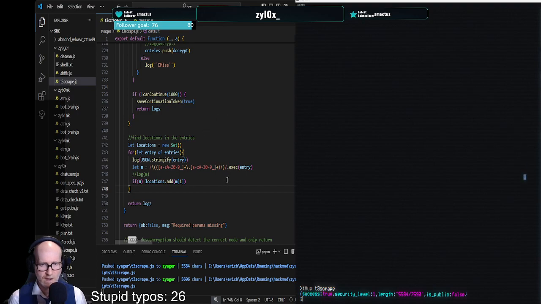I think what I want to do is use the /g on it, because I want multiple hits, potentially. What will that do, actually? I don't know.